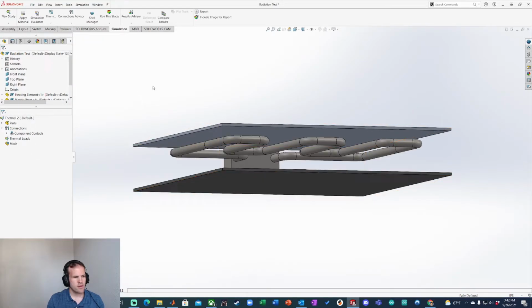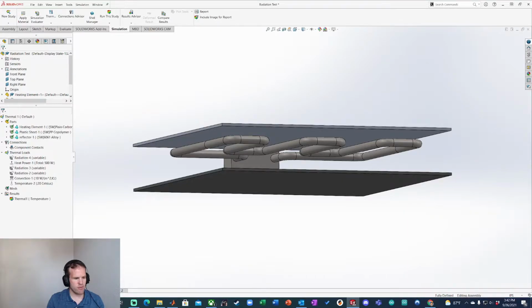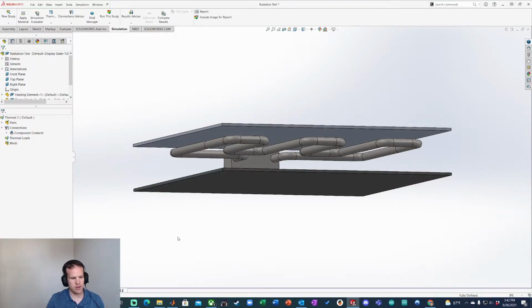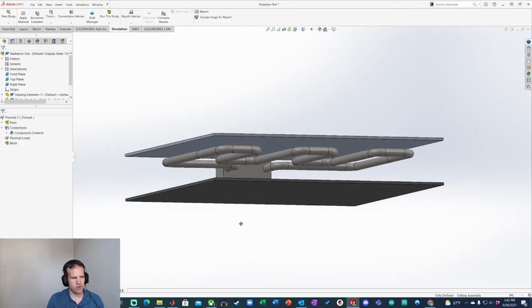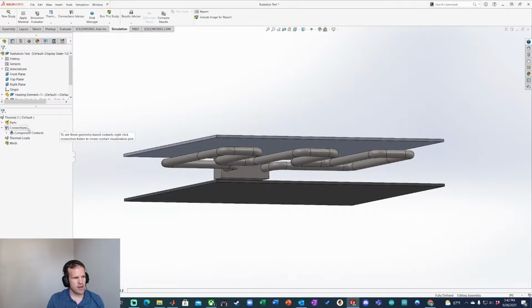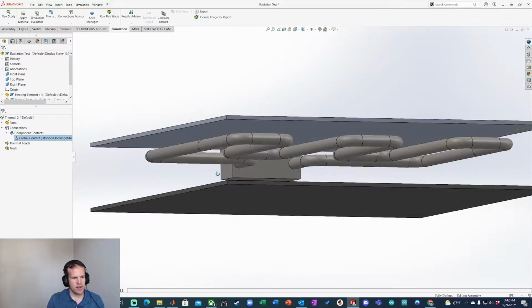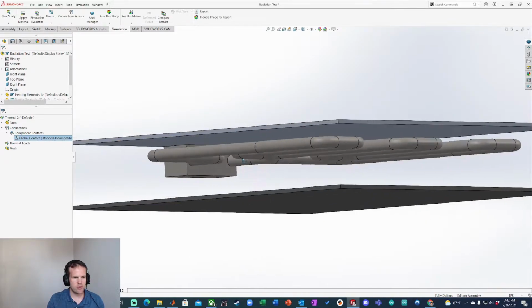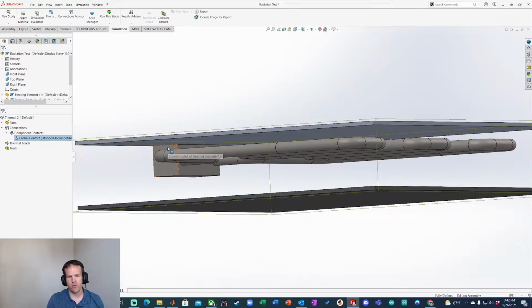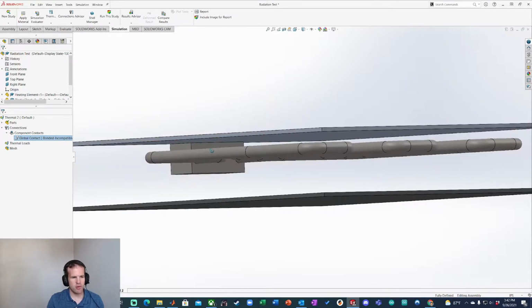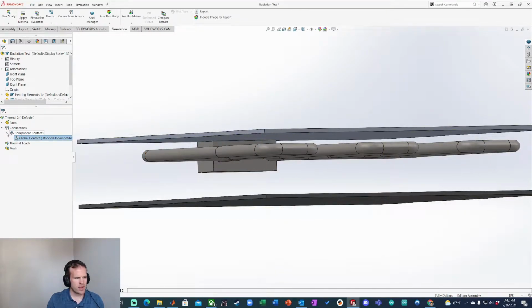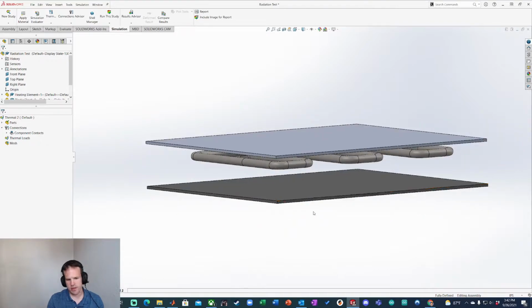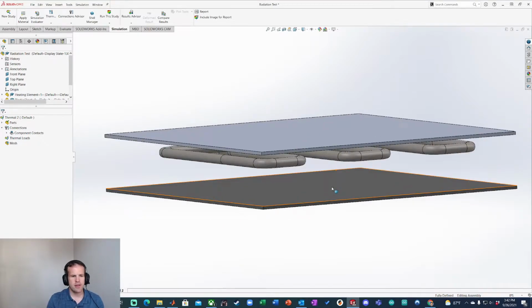Cool. So we can see down here at the bottom left, I've got a thermal 1 study from before, and I just created a new thermal 2 study, right? So this is what we're going to be working with from scratch. Okay, now to start this, I'm just going to note one global contact that's bonded, and that's between this aluminum plate and the heater element, where I'm assuming it's basically screwed, or in this case, to simplify it, just bonded straight to the top of the heater block back there. And this is just floating in place based on the constraints that I have in the assembly.